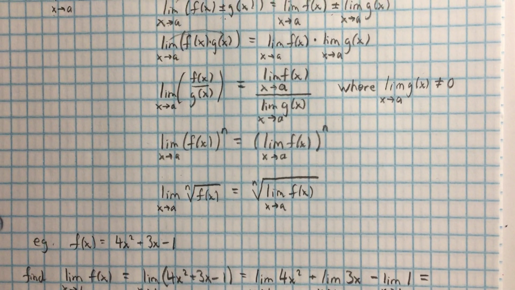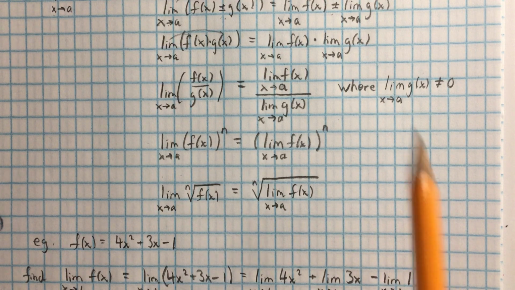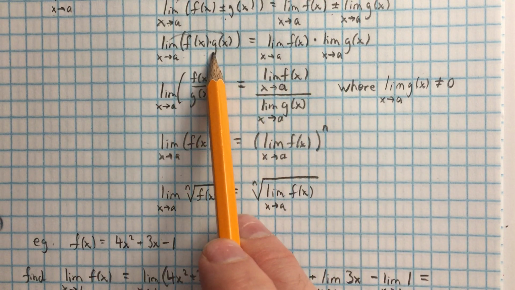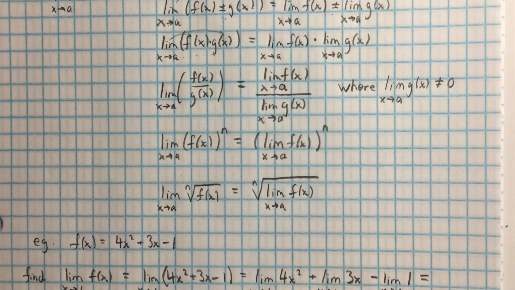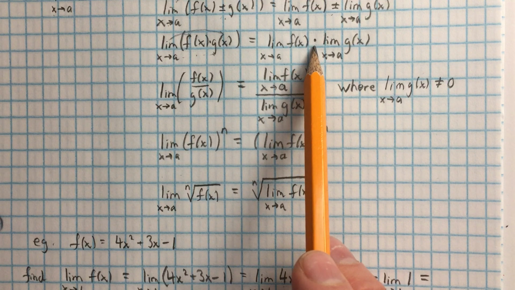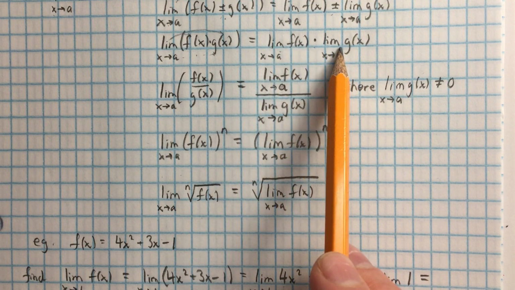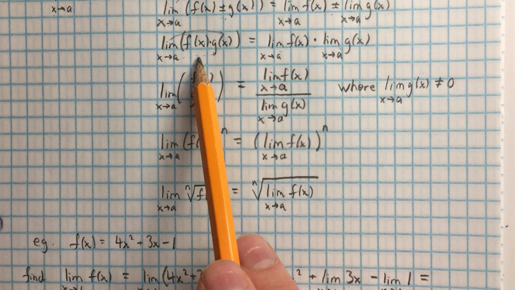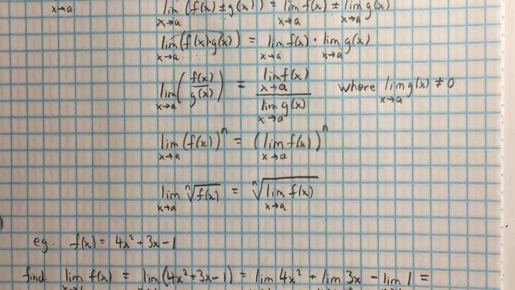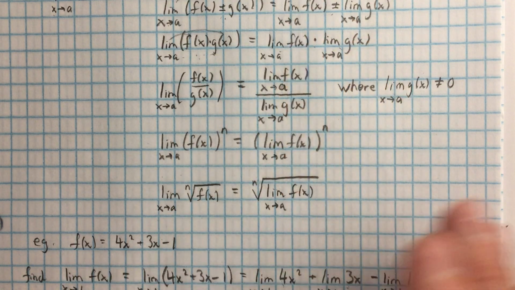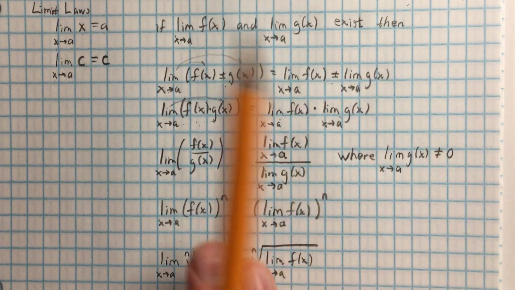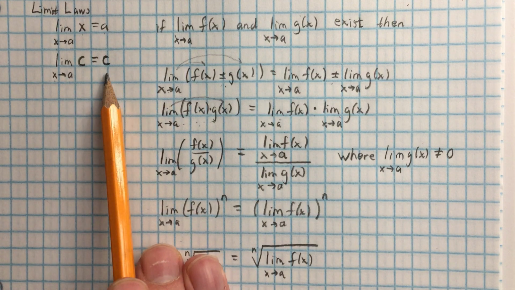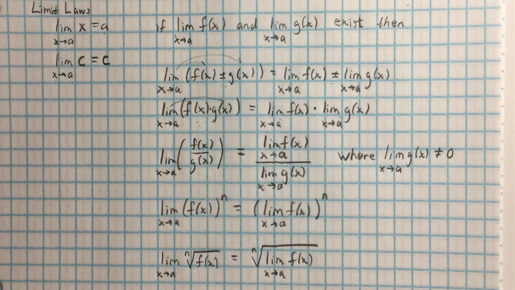Up here, I've got 4 times x squared. I've got 3 times x. So therefore, the limit of a product of two functions, yes, this one's constant. The 4 is a constant function and 3 is a constant function, should be the product of the two limits separately. But we know that the limit of a constant, if the first function here is played by 4 or played by 3 respectively, then we know from further back here the limit of a constant is that same value.